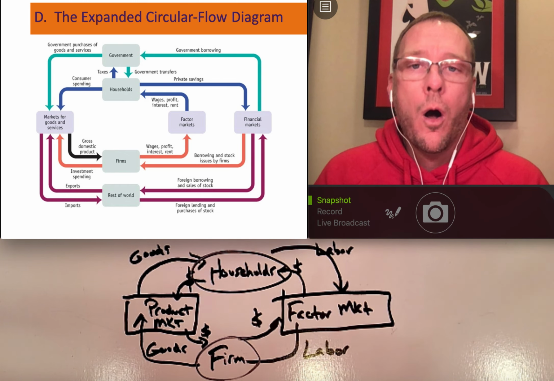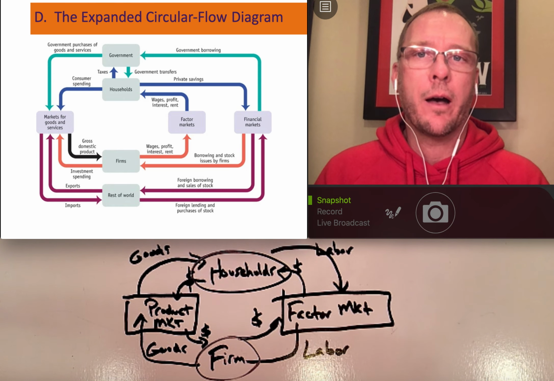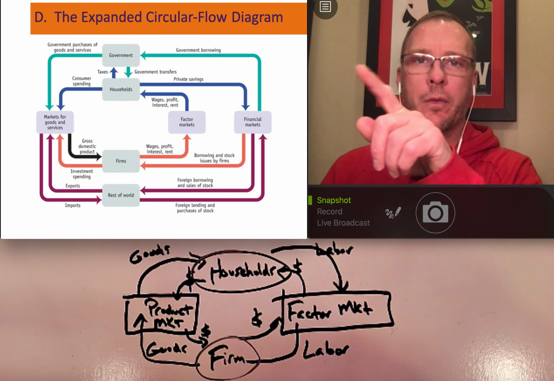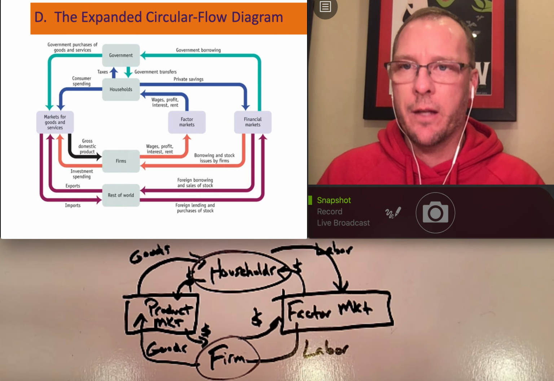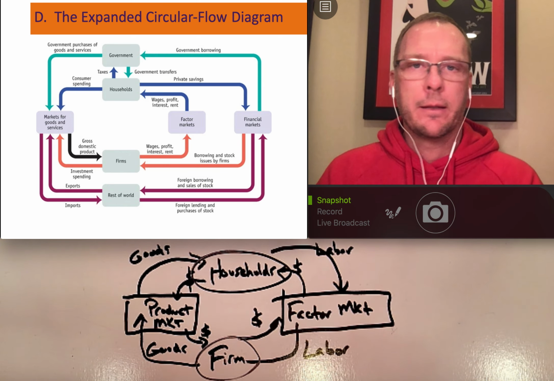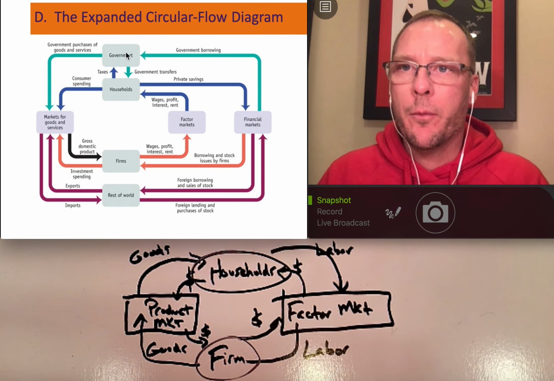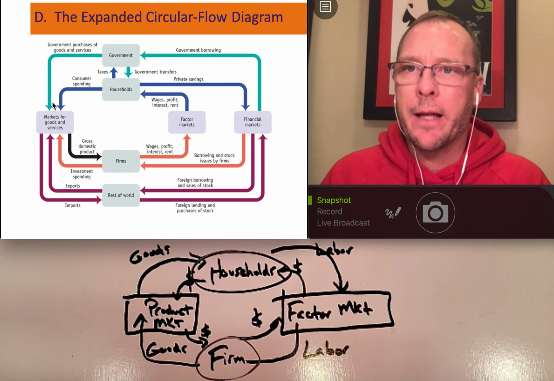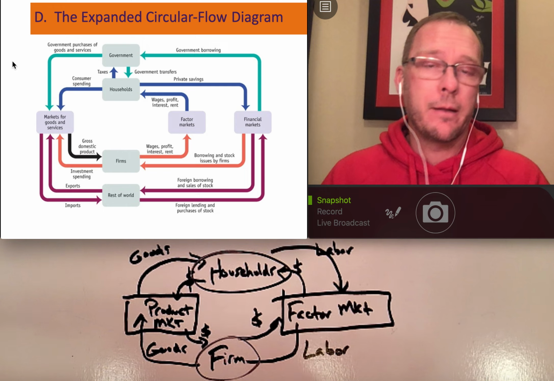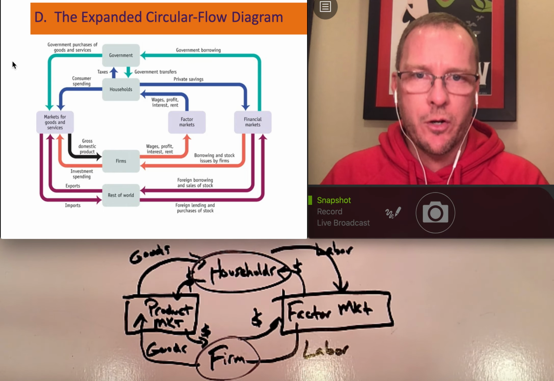The government also can produce goods and services. They can also consume goods and services, right? So you're going to see there's another line up there that shows the government is going to do things like purchase things. Every time the government buys something like a truck at Oshkosh Truck, that is a government purchase of a good, right? And that's going to be here in that product market. And that means that as the government consumes something like that, those purchases are included too.